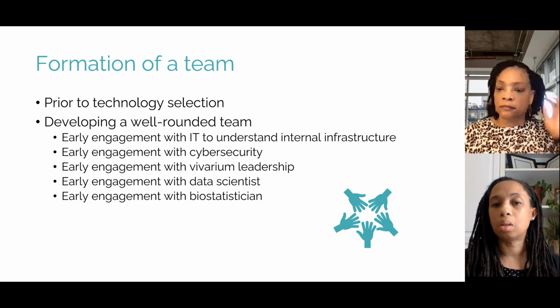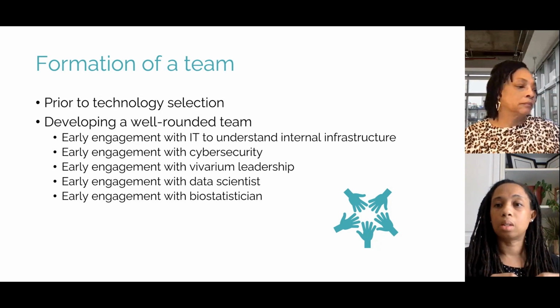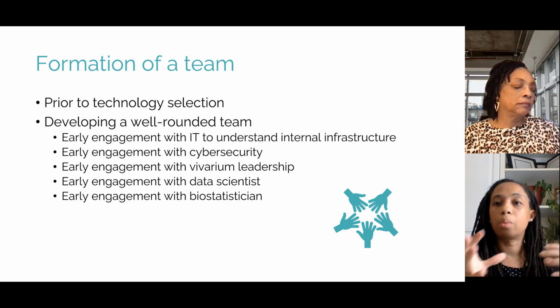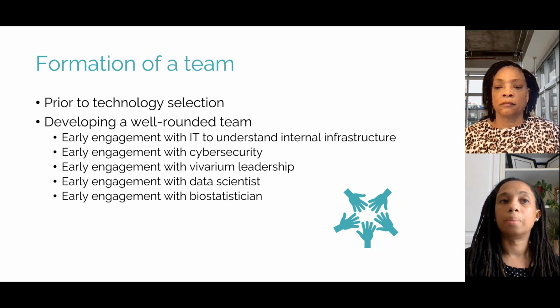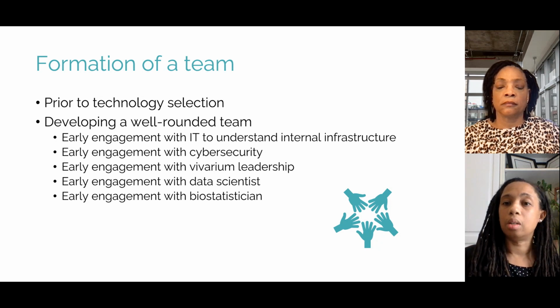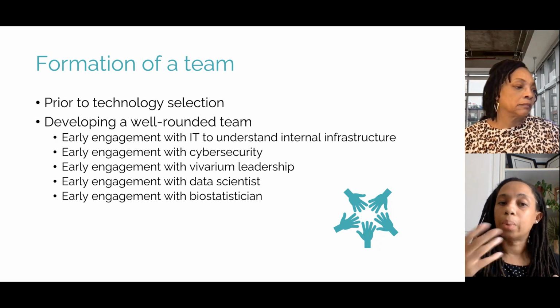You can't really have too many cooks in the kitchen. You need to pull in Vivarium leadership. There are basic things like connectivity. Are there other people who are using this tech that I can piggyback off of, and changes they've made within the Vivarium? Will other scientific staff be invested in this? Will someone else want to use this? These are all important things you need to know ahead of time when you're planning.